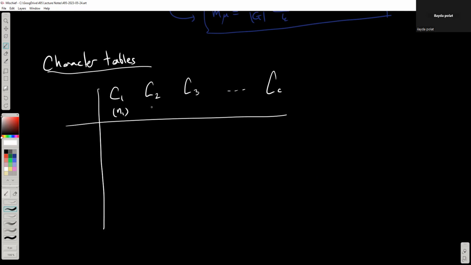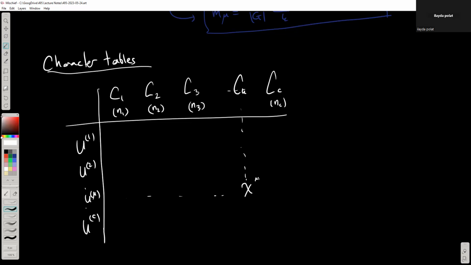And sometimes we are going to write down the number of elements within this conjugacy class, because this is also an additional important information, right? And on here, we are just going to write down the representations. Okay, so the number of irreducible representations is equal to the number of classes. We basically have a square table in here. So if I have the mu-th representation in here and the k-th class in here, the corresponding entry would be the character of that representation for that class, right? So in any case, this is the table that we would like to construct.